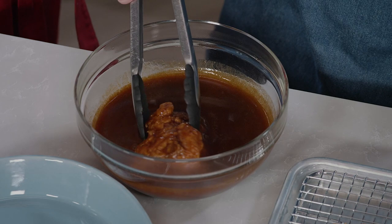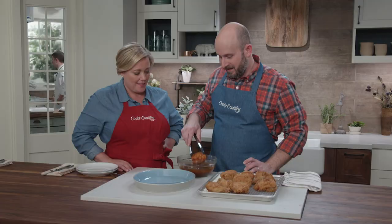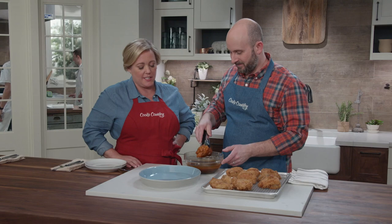I didn't think that chicken could look any better. You know how this dip came about, right? Goodness. Yeah, they wanted to keep the chicken hot. That's right. That's the last piece right there.